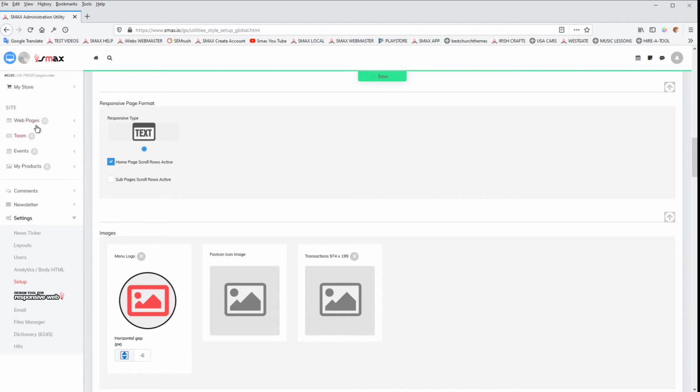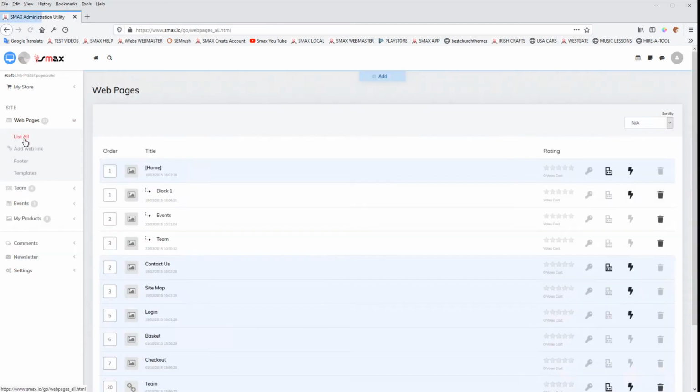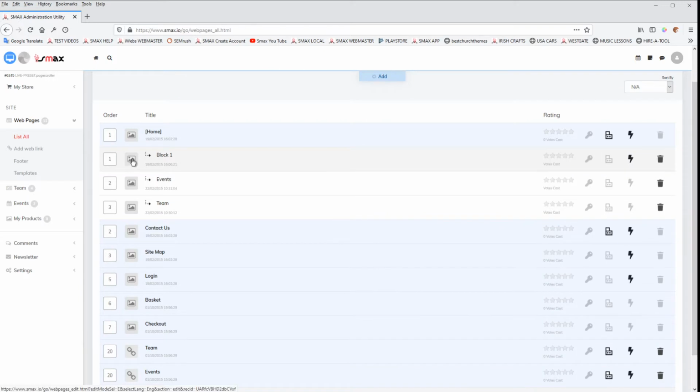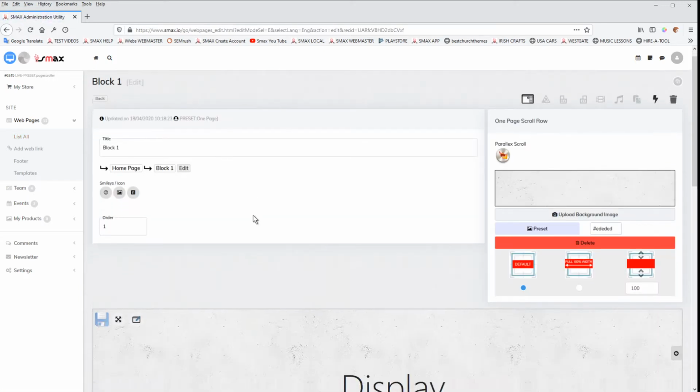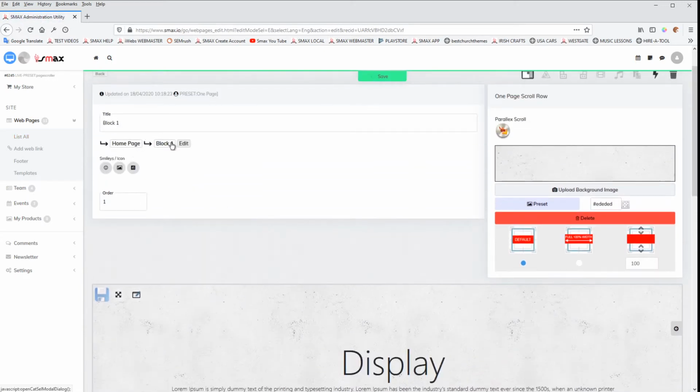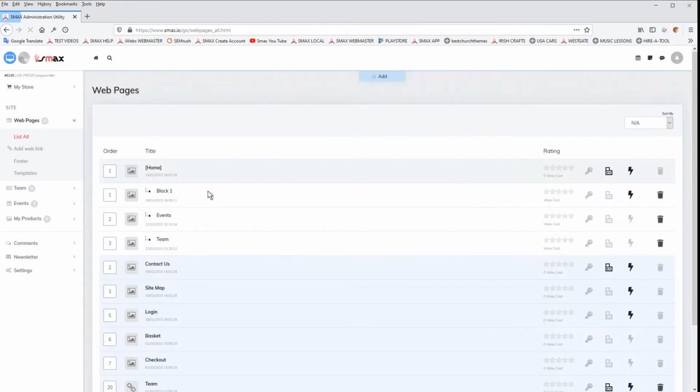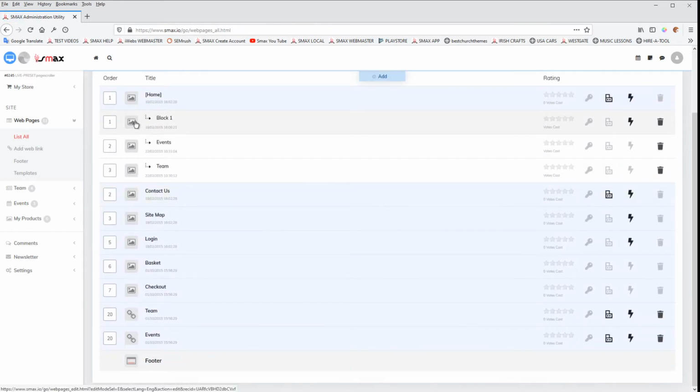So how does this work? We've got this active here. So we can see at the moment we've got our home page, and we've got these 3 pages nested under the home page. If we go into block 1, we can see we've got home page block 1. These pages are nested under the home page, which means that the home page is driven by these blocks.